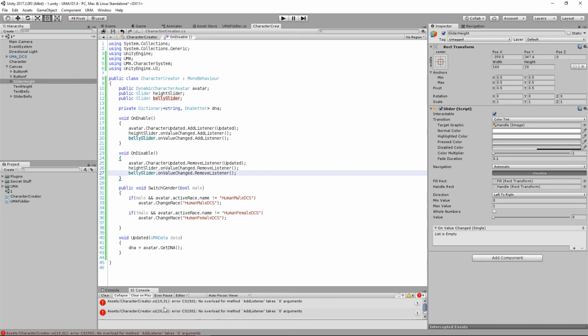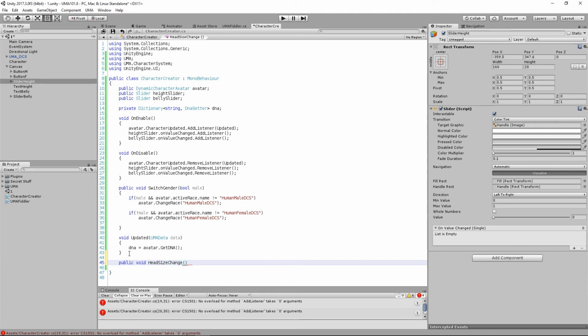And you can see when I save, it's throwing errors because I haven't actually supplied a listener. So let's pop one in there. Let's put two in actually. So we'll put a public void head size change. Do you think? Why not? Good name as any. There we go in the capitals. Head size change.